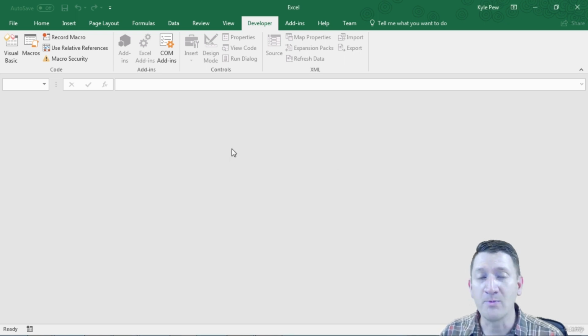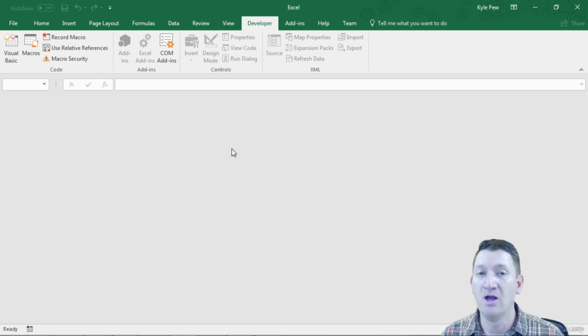Now, normally when you want to run code, you tie the procedure, the macro, to a shortcut key or a button. You might go up and use your interface like the developer tab and go to macros or view macros and run a macro from there. Well, here we're going to talk about events. And events are very important aspects within forms. Things like clicking a button, changing a value, opening and closing elements.